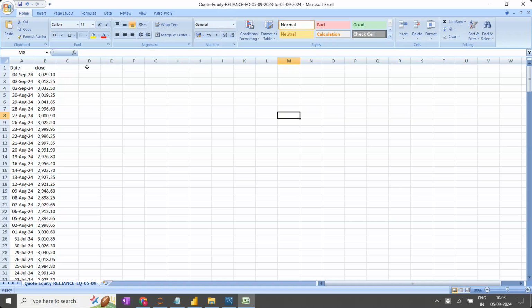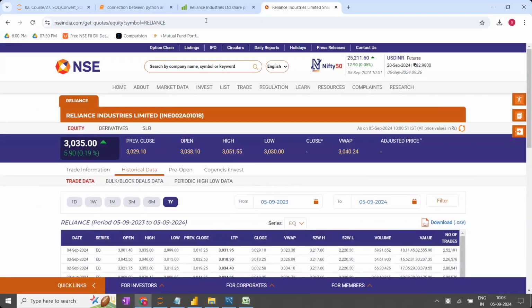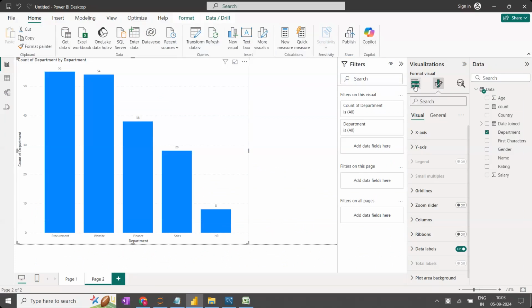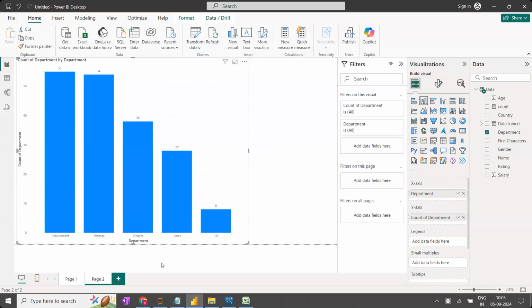Sir, I want to make the same kind of line plot. What is the line plot on the website? It is showing here now. This is called a line plot. How do you get this line plot? On the x-axis they have considered the date, on the y-axis the value, and they have applied the line plot. If you want to see the same line plot in Python or Power BI, you just have to load the data and select the line plot. There is an option called line plot.